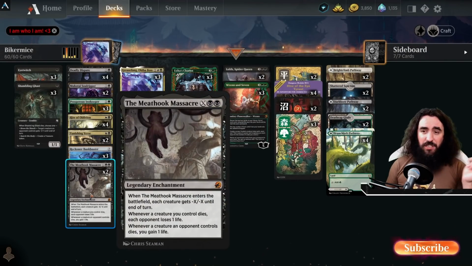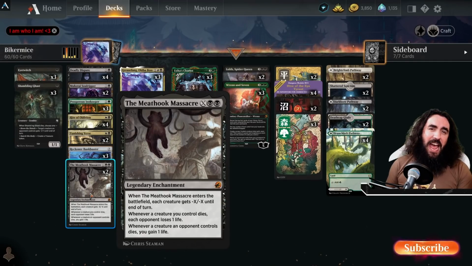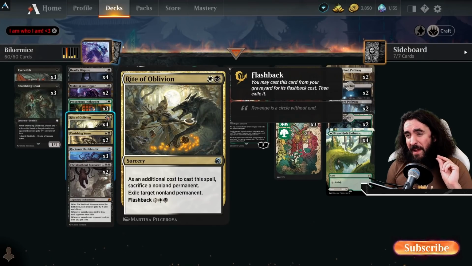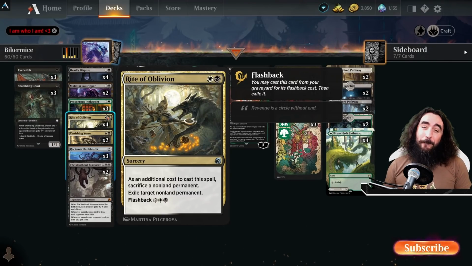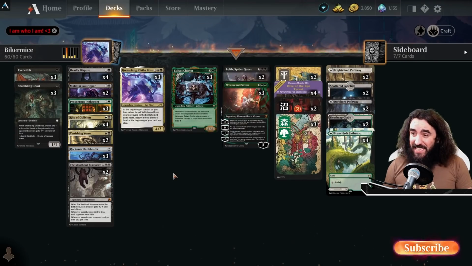Also, we have the two Meathook Massacres to take care of the small stuff. So do we really care? Nah, we don't. So, Rite of Oblivion, just super good. The only thing that could make this better is if it was an instant. But then it would just be busted. So that is the idea behind the deck.